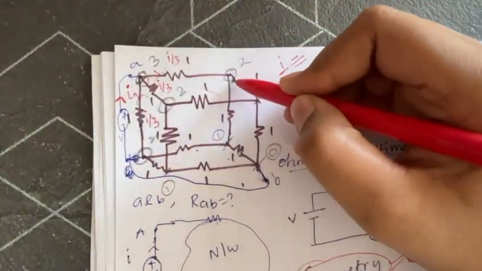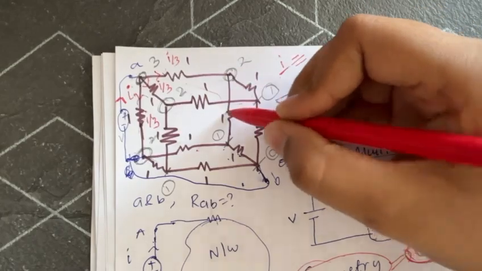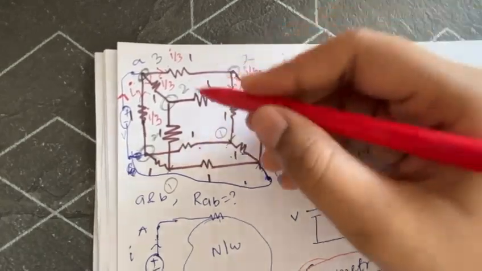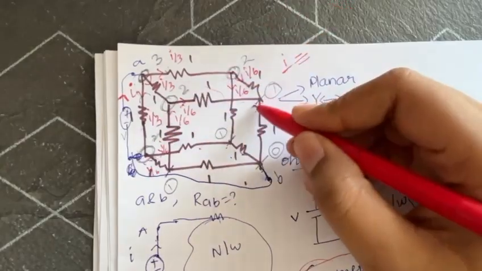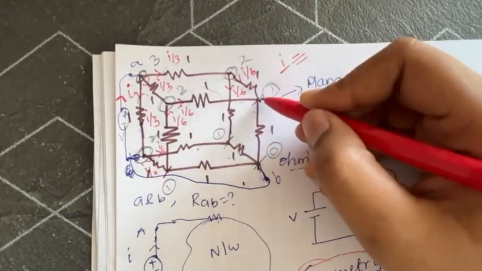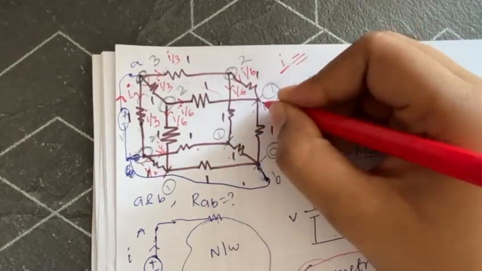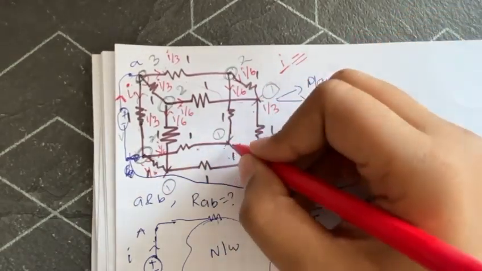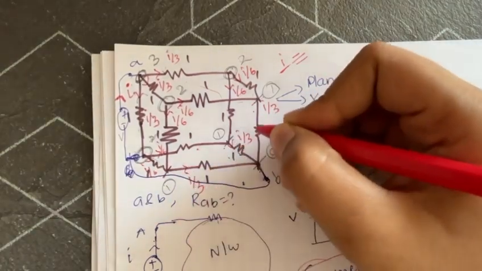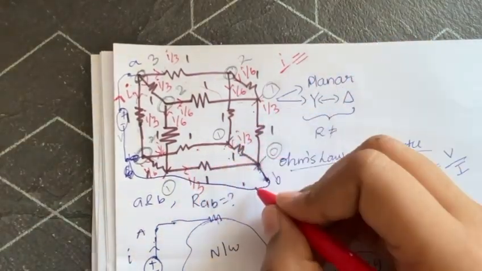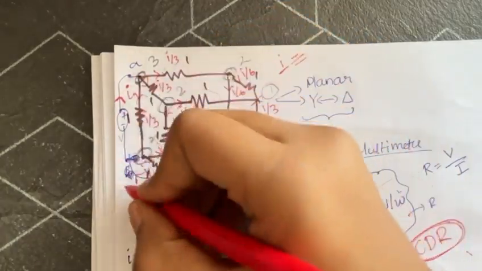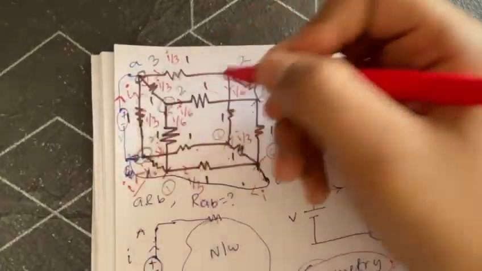But when it reaches here, it is further divided into two parts, so it gives out I by 6 and I by 6. Similarly, do it for the entire circuit. As soon as you reach the first floor, you will need to add these I by 6 terms, and this will add up to I by 3, and this is I by 3, and this is I by 3. And when you add three I by 3s, you get I. So we can see that the incoming current is equal to the outgoing current.